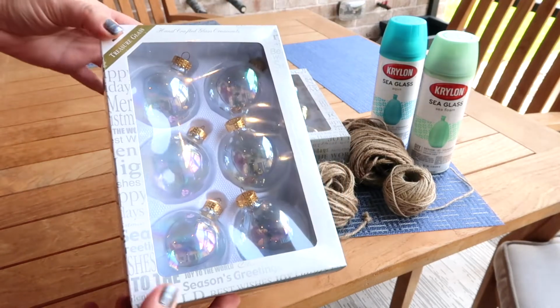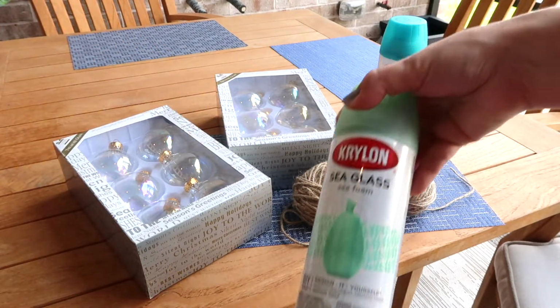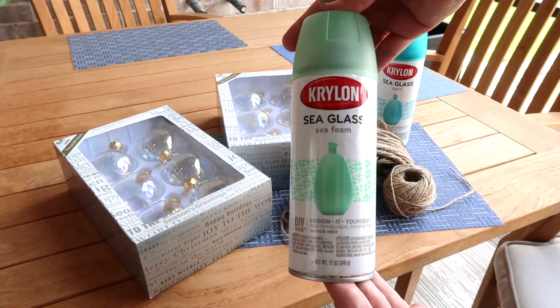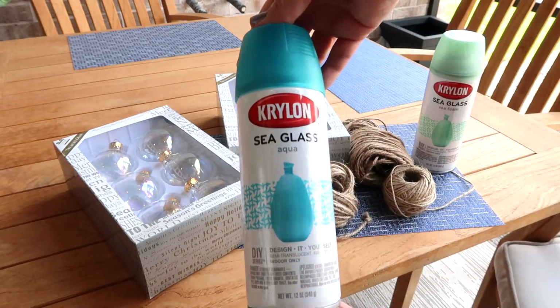So I picked up these Christmas ornaments. The last time I went to the thrift store, I picked up 2 boxes. They were a couple of dollars each. And I picked up some Krylon sea glass spray paint. I picked it up in seafoam. And I also picked up an aqua because this is the first time I've ever used this.